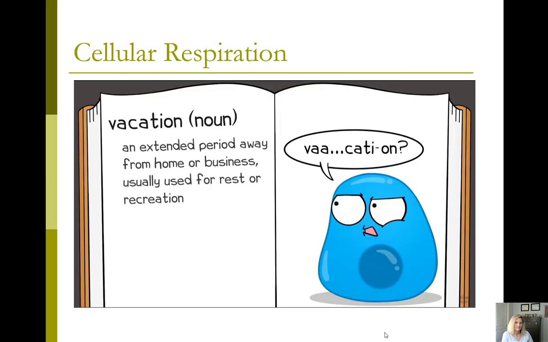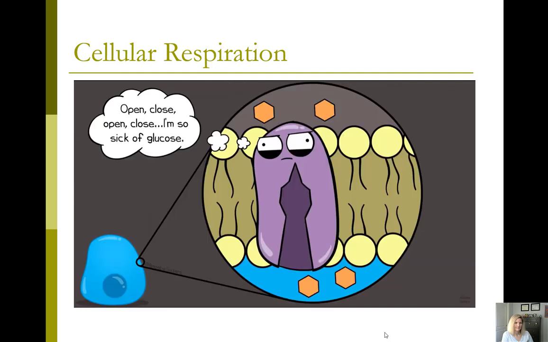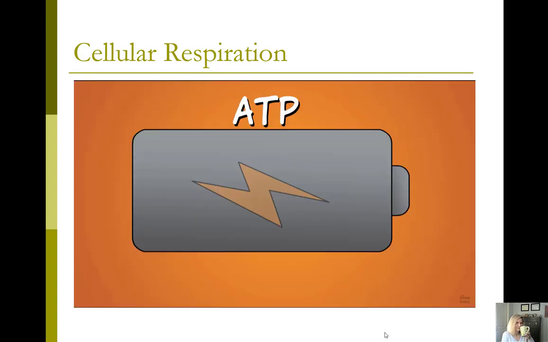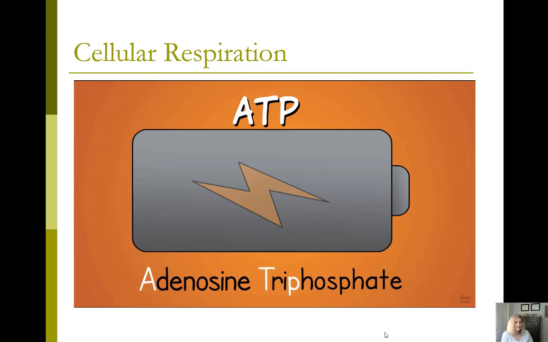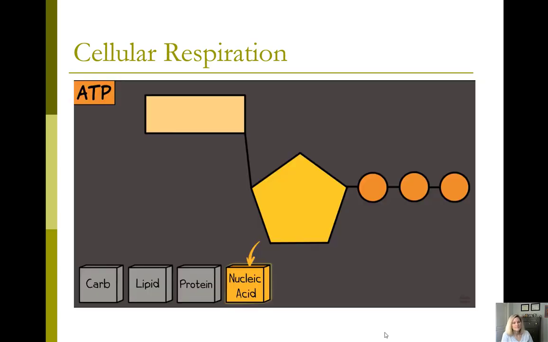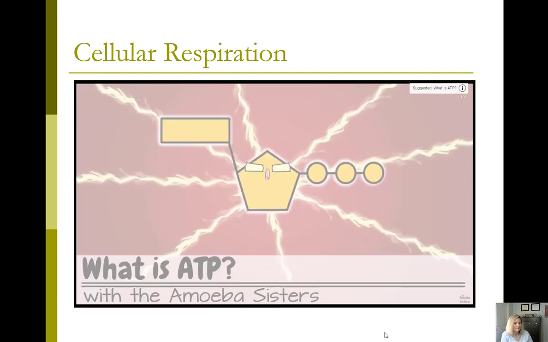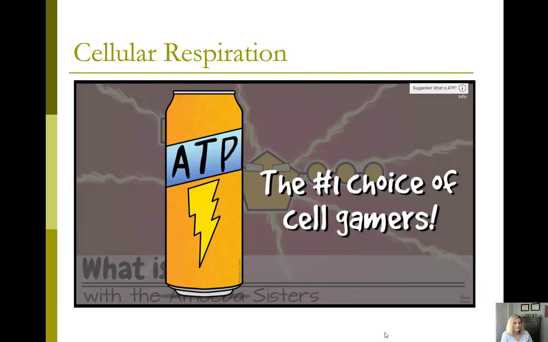Cells really don't have that luxury. They are busy performing cell processes all the time. Active transport of many substances needed for their survival, for example. And the energy currency they need, specifically, is ATP. ATP stands for adenosine triphosphate. It's a type of nucleic acid, actually, and it is action-packed with 3 phosphates. We have a video all about ATP and how it works as an energy currency.